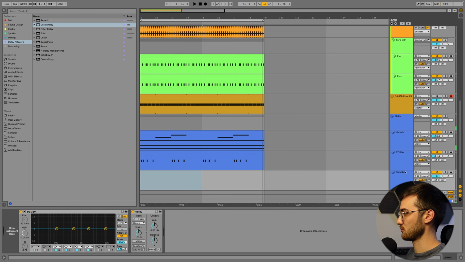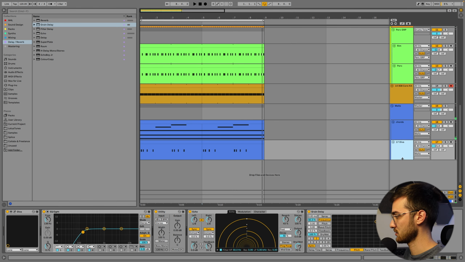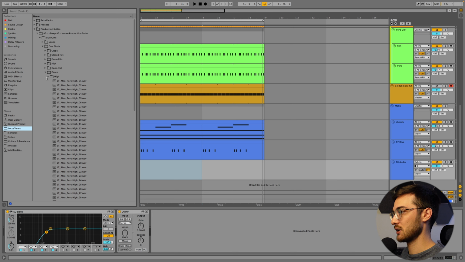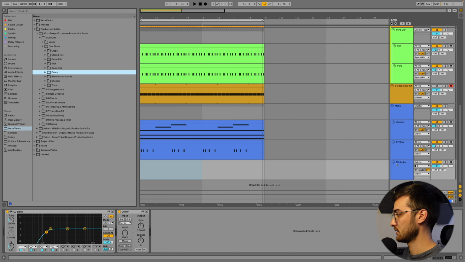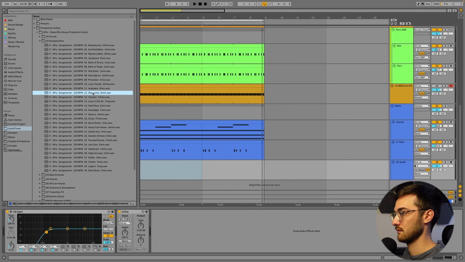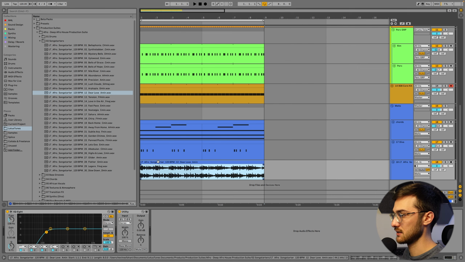And something you can do as well is create melodic textures or melodic floor sounds. And if you'd like to watch a video on that, you could watch this video up here somewhere. So what we're going to do is load up a sample into our audio track over here, preferably one that is loop based. Okay, so this one's in A minor, right? Suits the key of our track.